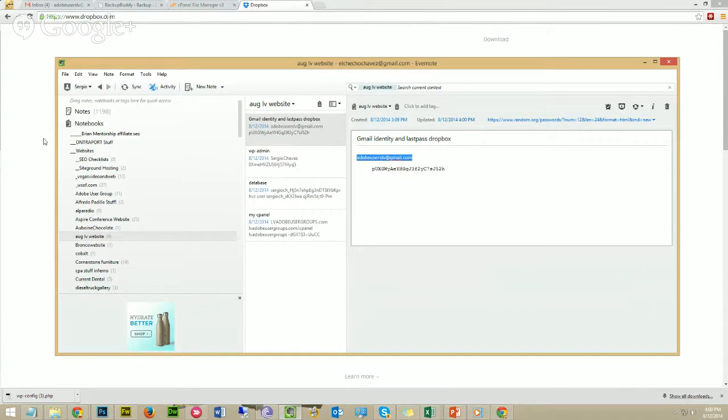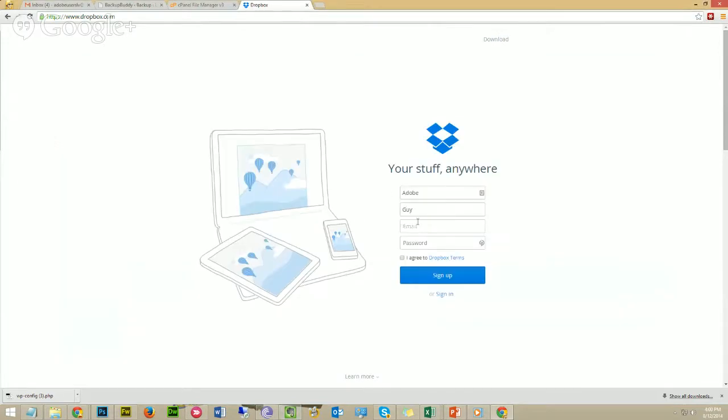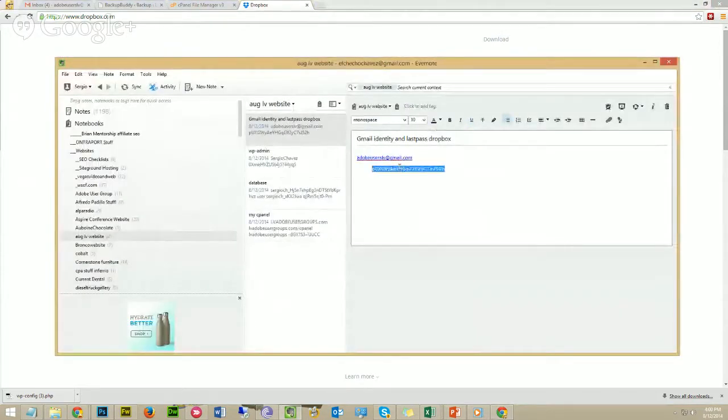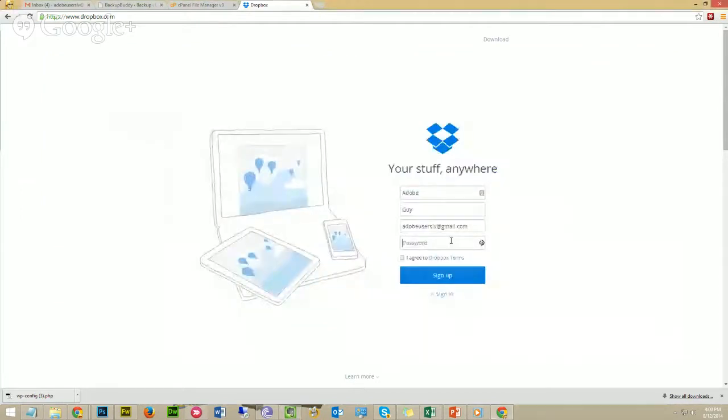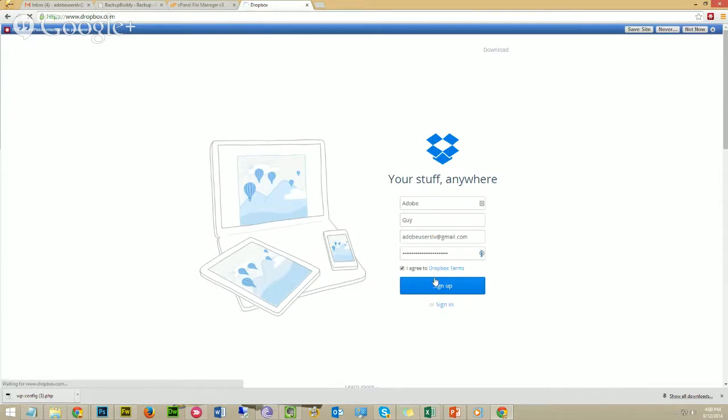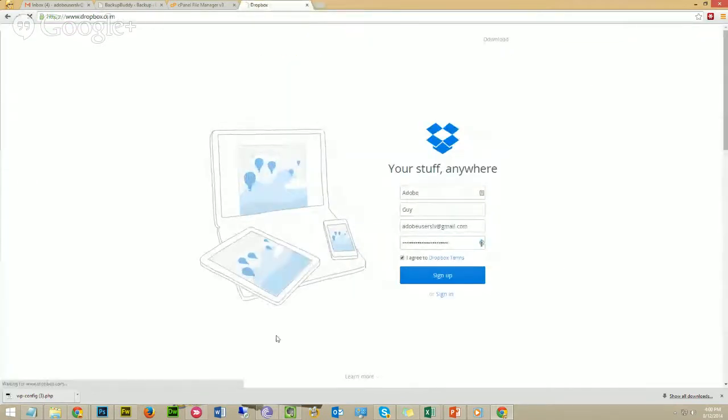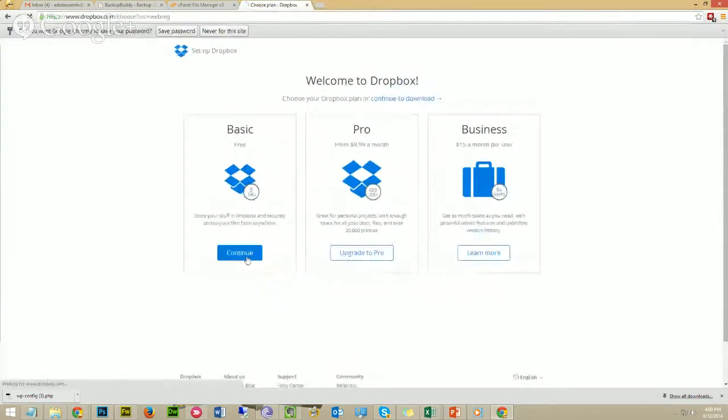Control C. Control V. Password. Right. I agree to Dropbox terms. Boom. Sign up. I'll save the site. Save. Just keep it basic.